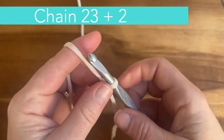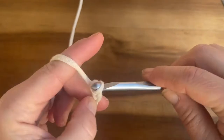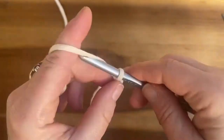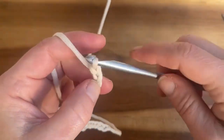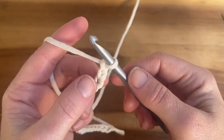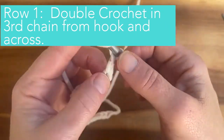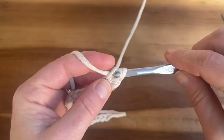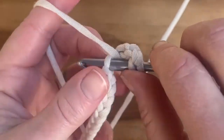We're going to start with a chain of 23: 2, 3, 4, 5, 18, 20, 21, 22, and 23. And then we're going to add two more, and we're going to work a double crochet into that third chain from the hook. And we're going to work double crochets all the way across until you reach the other side in each chain.